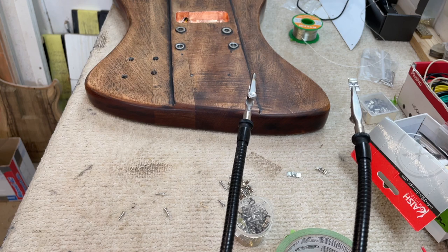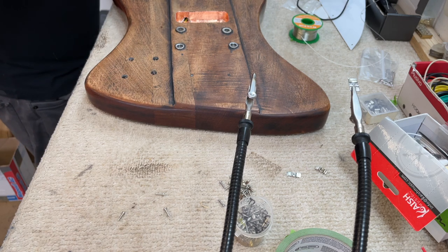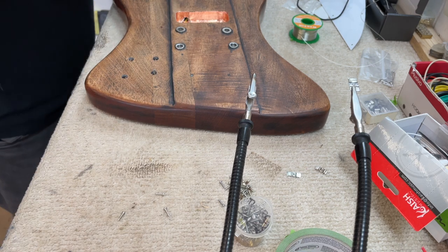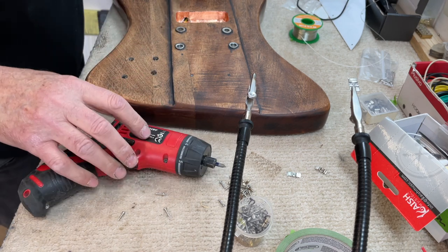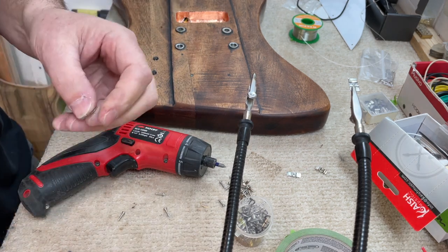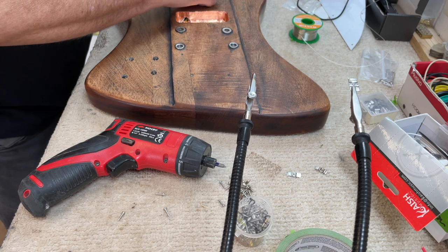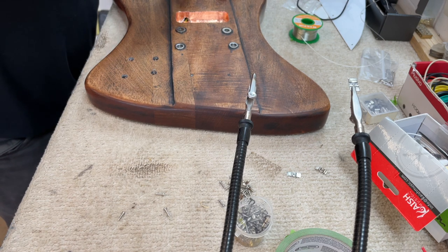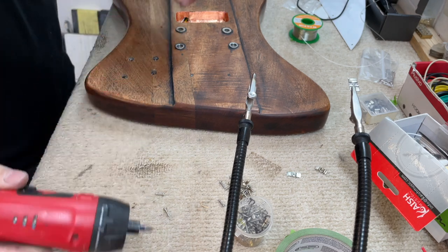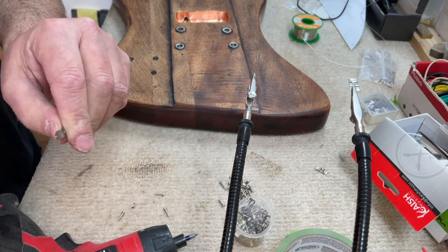and get me thingy, too big a thingy, get me a smaller thingy. What I'm just going to do is make sure these solder tabs are up enough. They've got to be a little bit clear of the body of the guitar or the copper, because you need the heat to get into them adequately. And I'm going to push it nice and firmly in, because we've got to basically press down on the braided wire to get it connected.